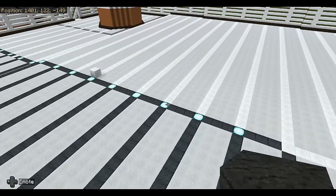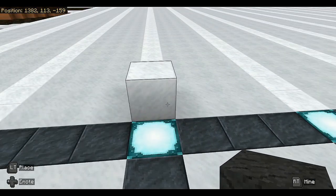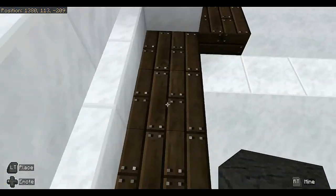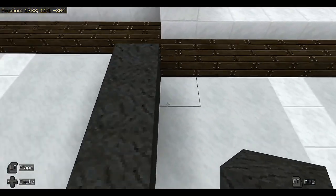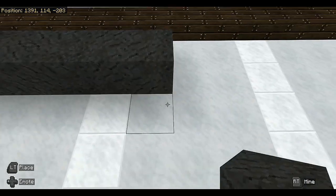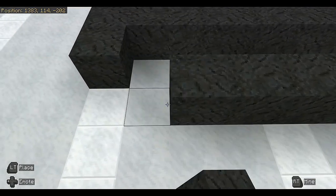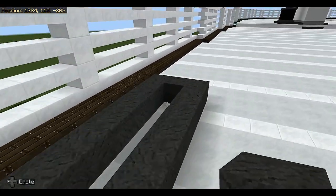So what you need to do now is come to frame 127, which is this block here. Once again, come along to the side. There's a slab there. Have a gap of one. One, two, three. And then, obviously, make your way across. Also, we have to go down one here. So that's 1, 2, 3, 4, 5, 6, 7, 8, 9, 10. 1, 2. 1, 2, 3, 4, 5, 6, 7, 8. And then, obviously, the 9 there, and then 10. Okay, so that's that done.